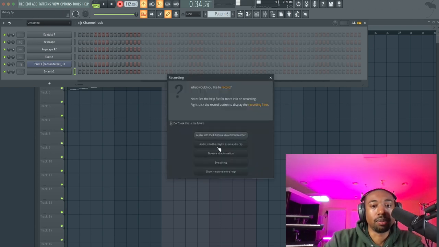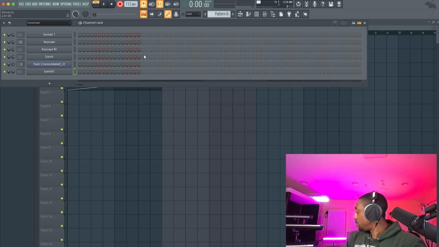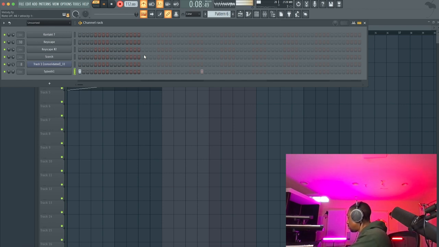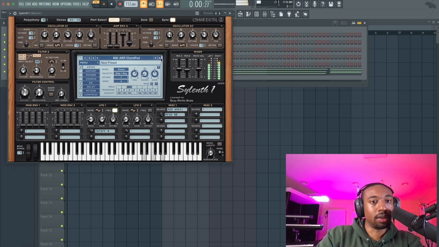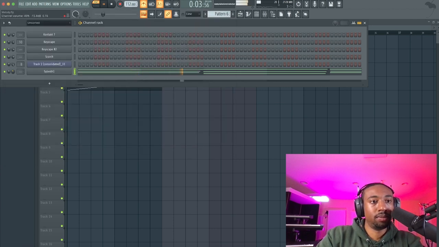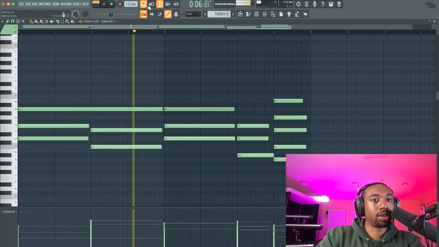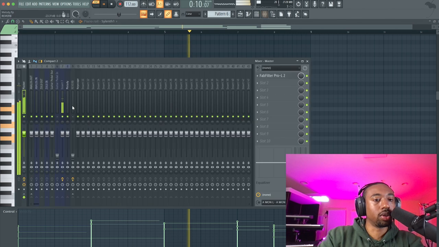Okay, we might have to up the BPM. We're at a pretty slow BPM, but let's go to pattern. Forgot what I played. I think this is not playing what I'm playing, so we're going to skip to a different preset. Okay, so now you get that very trance sound. You can hit Command or Control Q to quantize.